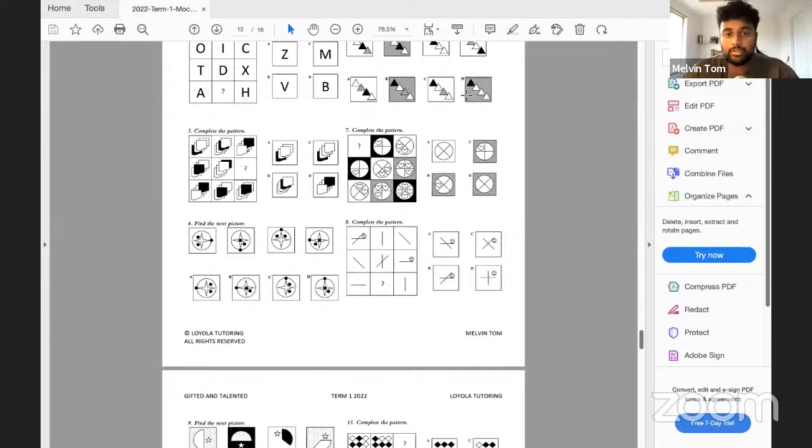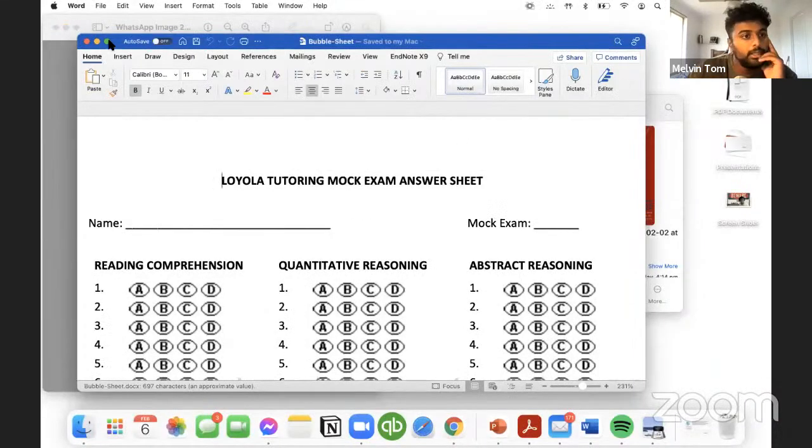That raised a few important things that I want to talk to you guys about. The first important thing I want to talk about is regarding filling in the bubble sheets, right? And this is a problem that happened with one of our other students who brought it up with me. Let me show it to you. So, bubble sheet. Okay, I'll screen share this. Perfect.